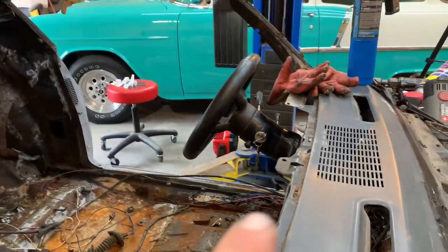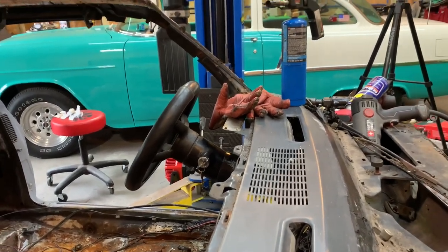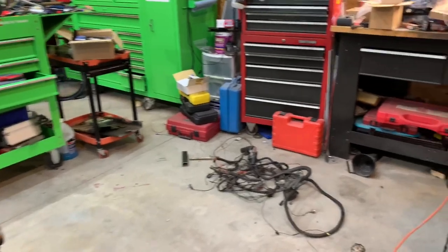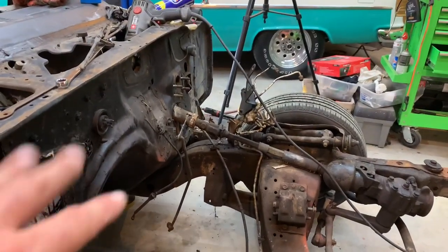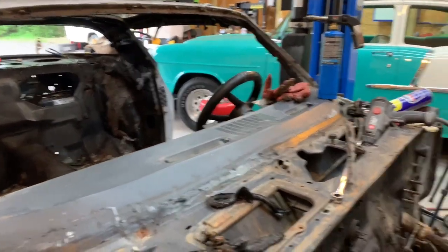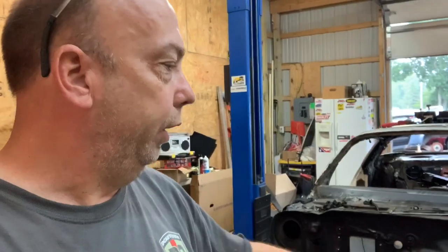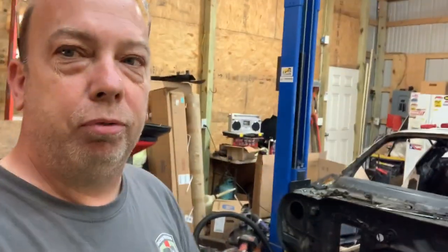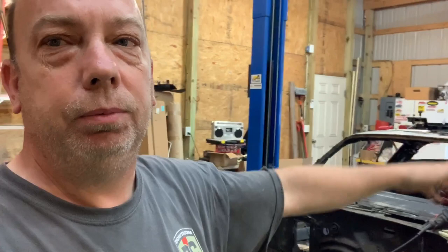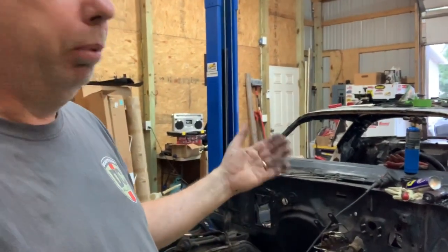So now I just gotta go back, drop that steering column, and take that rat's nest of wires out. As you can see, that's the front, that's the engine bay wiring that goes into that hole there. I already got the back out, as you've seen. As soon as I get that rat's nest out and clean that up, we're going to flip-flop the cars around. I'm going to back this in so I can roll the front subframe outside, and then I can work on that when I need to. Of course, if I roll it out, I gotta jack that up, so that's going to get put up in here on jack stands.